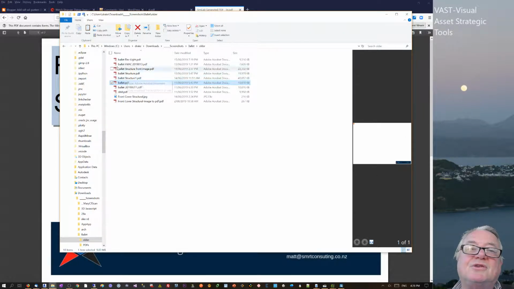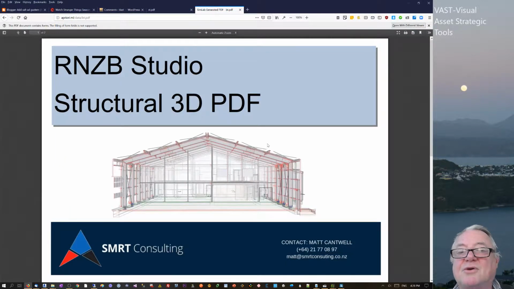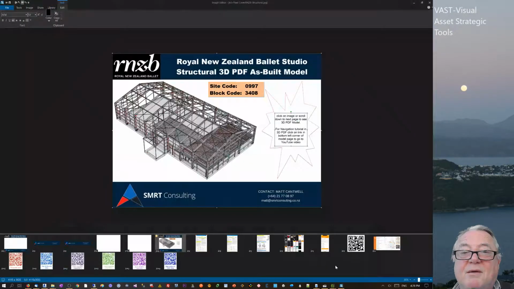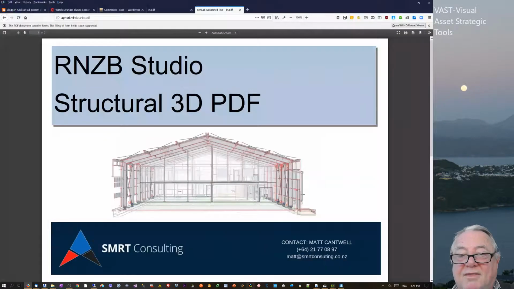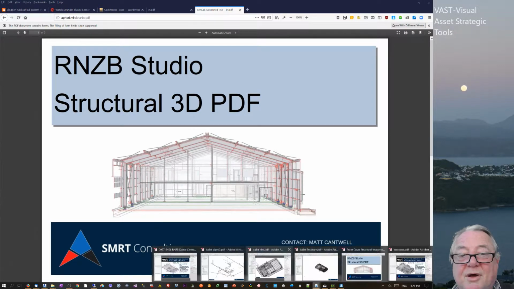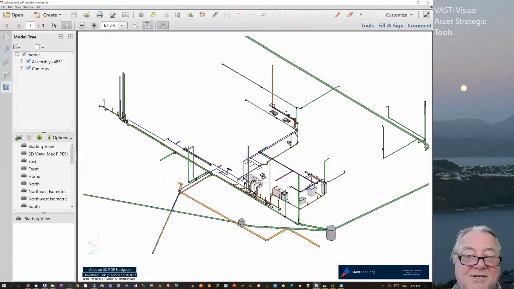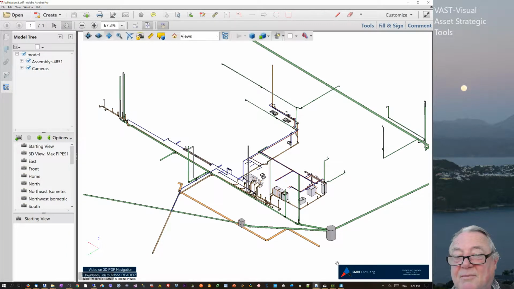So what this allows you to do is get a preview of what you're going to see, and it's also a taste of what the information is coming through. So again, that front sheet, which is the 2D sheet, I may develop further to put a lot more information on there, or maybe not. Again, the other thing within the model space, which I'm doing inside there, I've got the hot links down here, so a downloadable link for Adobe Reader if you're trying to view things in something else. And I've also got the link to the video, and I've got a little bit of an explanation coming through here, and I've got the logo on each of the sheets coming through there.